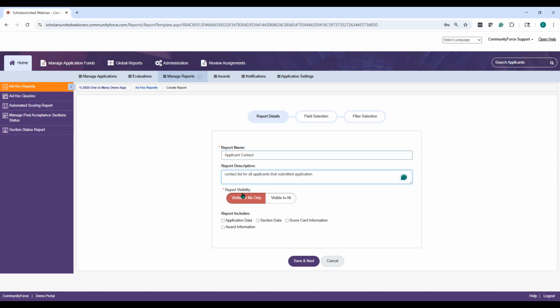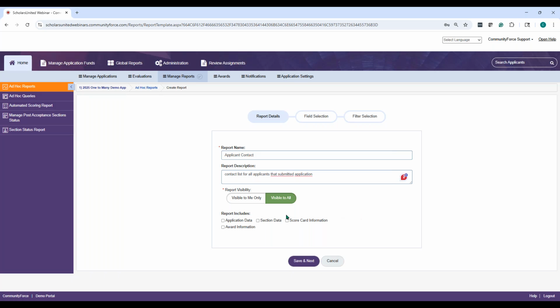Okay, and then here is where you determine who gets to have access to this report. So of course, visible to me only, that means I'm the only one that can access it. Visible to all means I'm creating this for other users within my organization so that when they go to that ad hoc report screen that we were just on, they'll be able to see it as well. So I'm going to make this visible to all.